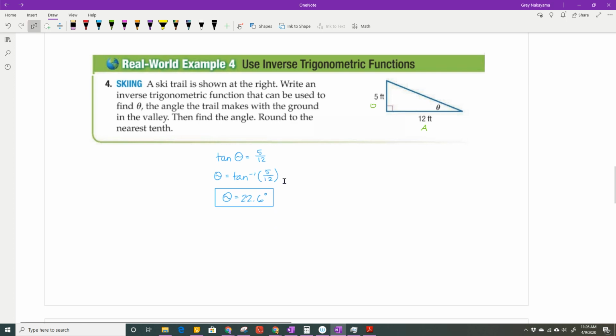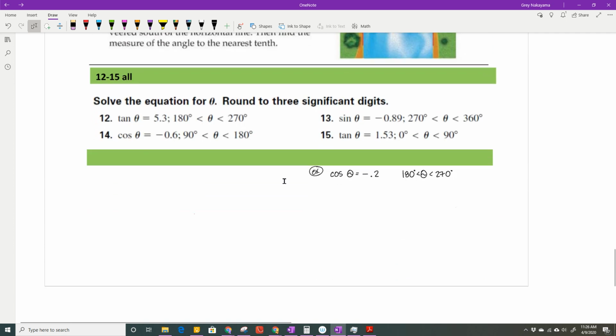I would like to go down here and do some problems at the bottom of your homework. They have a tendency to cause problems for people. So look at this. You got to kind of pay attention to the directions. It's a little bit different from just straight up problems like we just had. Solve the equation for theta, round to 3 significant digits. Oops, I don't think I did that part. So I'm going to ignore this part on the video. Okay? And I'm really big about following directions, but clearly I didn't do it this time.